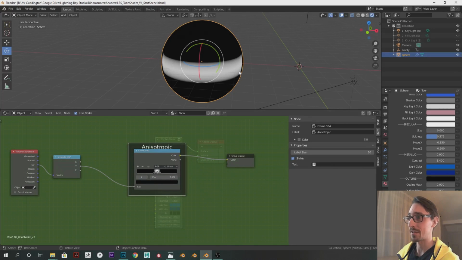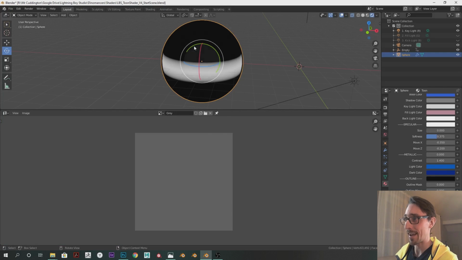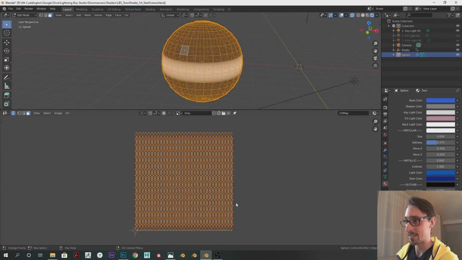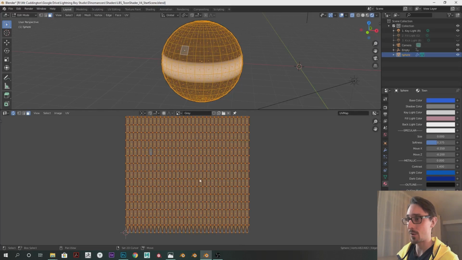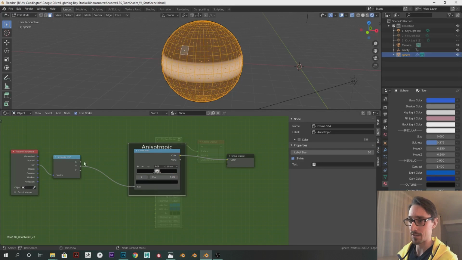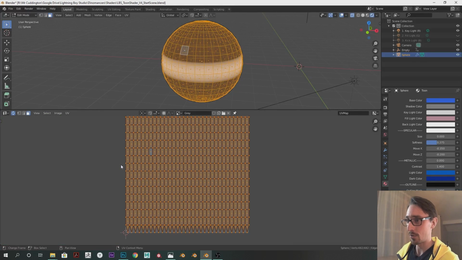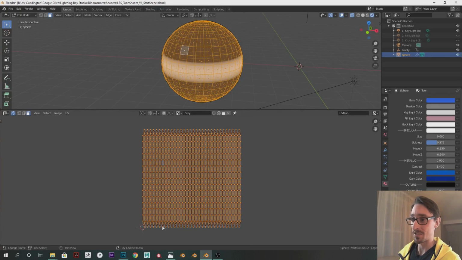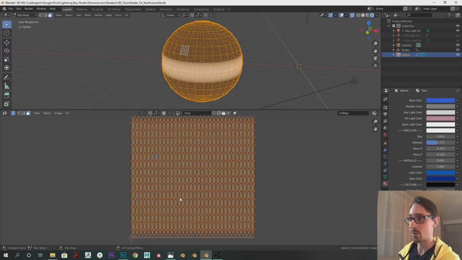And the way it works is basically that it's evaluating every point that you see on this square here, and it's going to look at its Y value because that's what we're telling it to do. So it looks at the Y value. It can be anything from 0 to 1 because Y is in the vertical direction, and it's going to use this value to decide what color it's giving it.